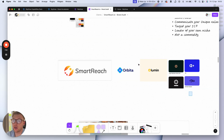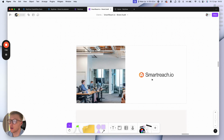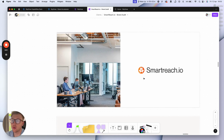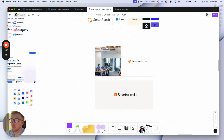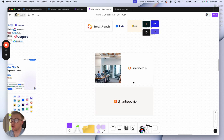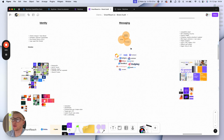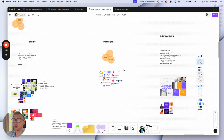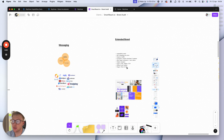So logos like this are very clean, but like I said, it all depends what angle you want to take in the market. So this is what I've put together. I really like this simple look and feel. This is a mock-ish logo. Bear in mind, we have not finalized what direction you want to go in. But you can see the effects and the power of having a strong identity. So when you pair a professional modern identity with strategic messaging, so what are you saying to who, what value do you provide that no one else does, you get a really powerful look and feel that is consistent. Everything you touch, people know this is what Smart Reach is about, and this is why I choose them.